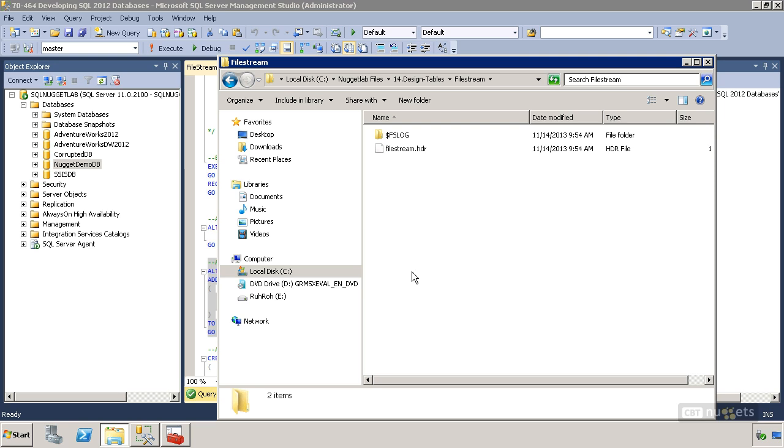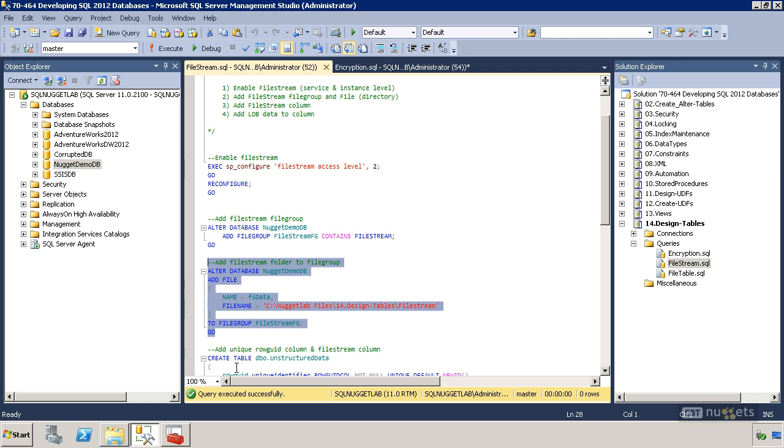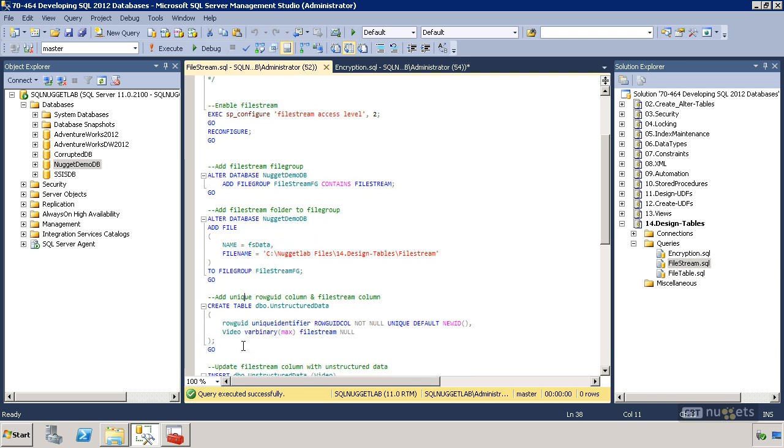So when we create a table that has a FileStream column in it, it is actually going to add the table in here as a unique identifier. I'll show you where that unique identifier comes from. And then for every column we add, it's also going to add another folder under there. So it's going to create its own logical structure inside of here, and it's going to use this directory as the root. So now that we're all set up and configured and ready to go, we can start creating columns that are of binary data type tagged with the FileStream attribute.